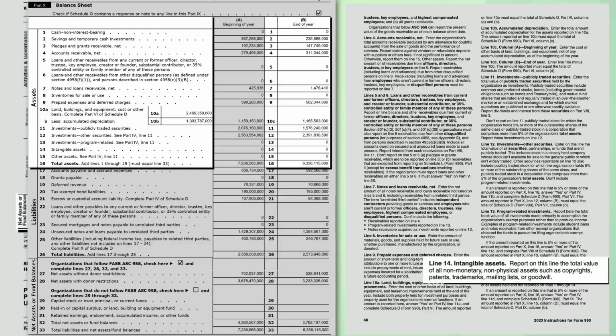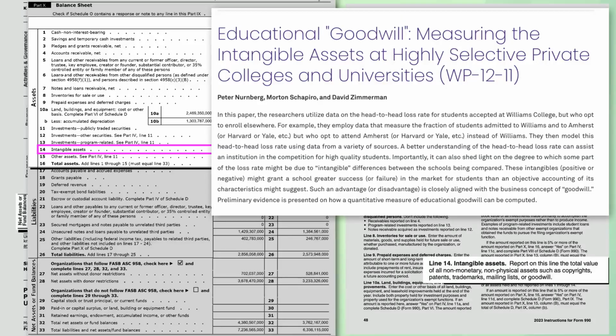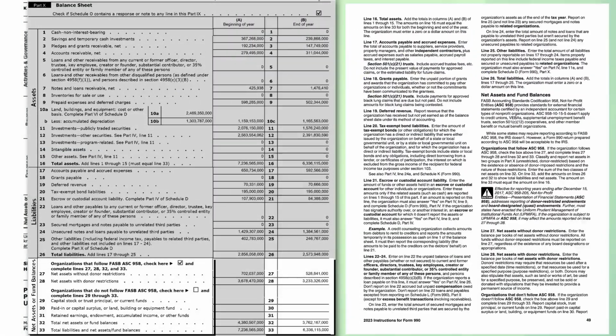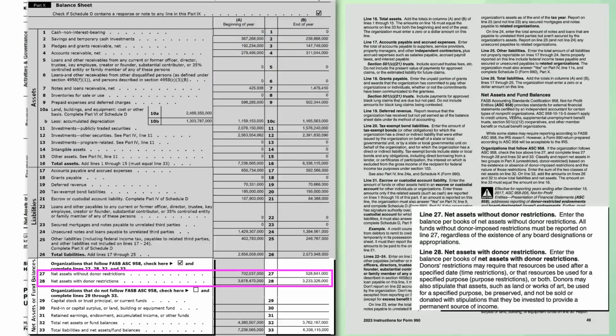I'm surprised that CalTech reports no intangible assets. As a brand, its name alone seems incredibly valuable. There's likely an accounting reason for this, possibly related to maintaining its nonprofit status. Also note the number of net assets that are listed without and with donor restrictions. The assets with donor restrictions are much larger and can include restrictions on time, purpose, or both.